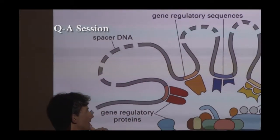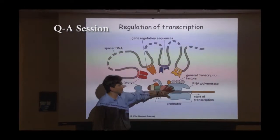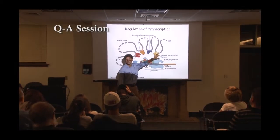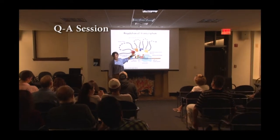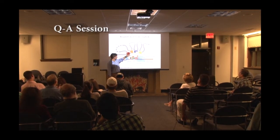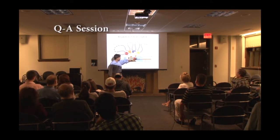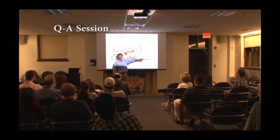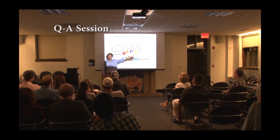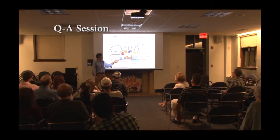Maybe because you want to have very complicated control over this machine that reads the gene. Complicated meaning that it integrates many inputs. Each of these proteins is, in some sense, detecting something in the cell or outside the cell. You can think of these as little detectors, and depending on how these detectors go on and off, that determines whether the gene is read. Now, you could try to put all those detectors right next to the gene, and that's what bacteria do, in fact. But then you can't put too many because there's just not enough room.